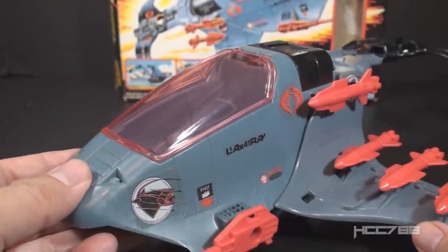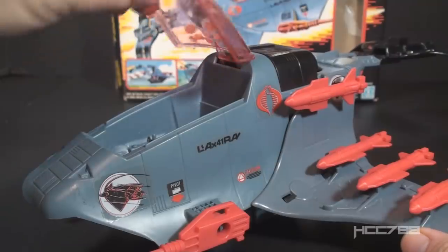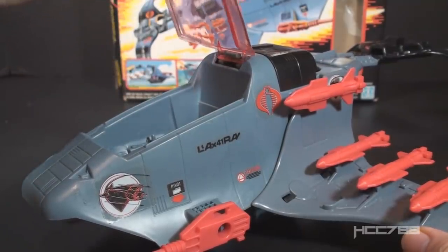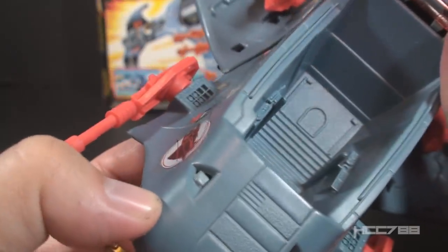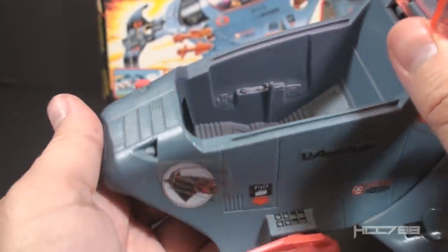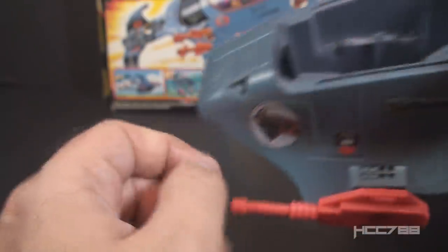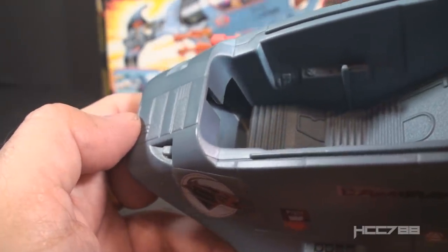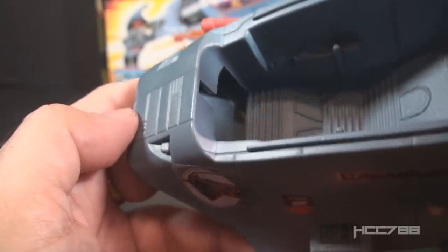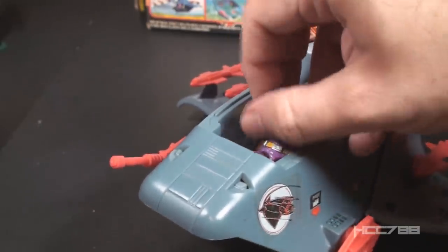It has a canopy on top. The canopy is red translucent plastic - it swings up by a hinge on the back. You just pull up at the front and swing it up, although mine likes to pop out and doesn't stay in very well. Under the canopy, we have the cockpit with some detail on the pilot's seat - a couple of control sticks and some molded-in instruments, but no instrument panel sticker. The detail in this cockpit is sparse. It does have a gap in the front of the cockpit where the action figure's feet would go, and this is a problem for a figure that comes with a small gun - the Sea Slug's gun could easily drop in there and get lost. To place the Sea Slug in the Sea Ray, just bend his knees slightly and slide him into the cockpit.